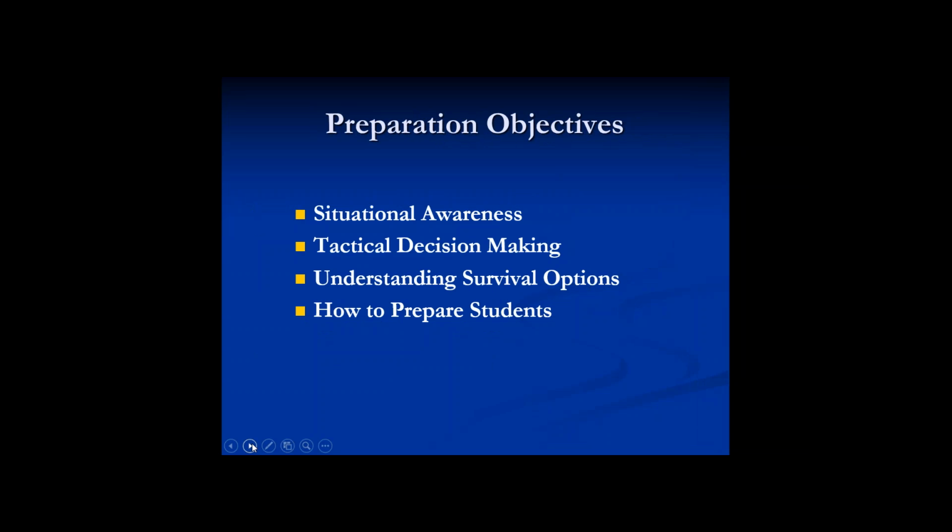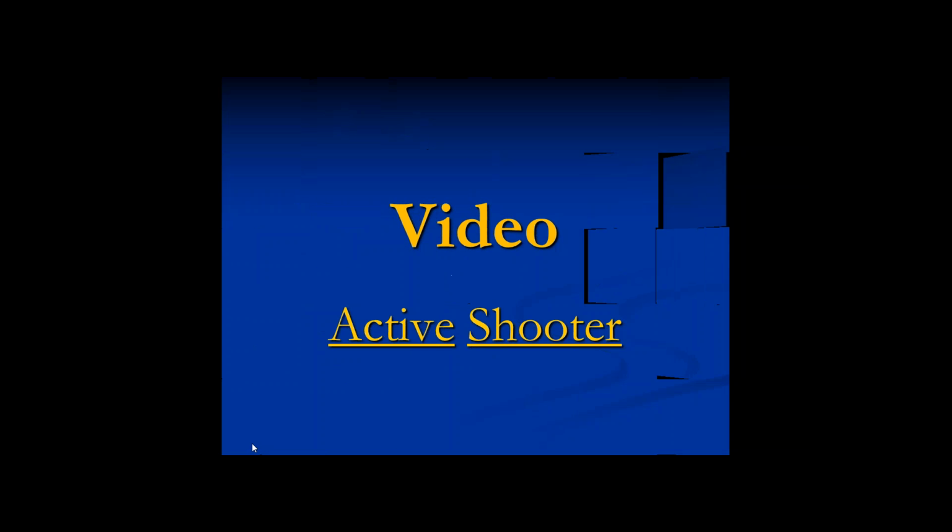Our preparation objectives are these. We want to become masters of situational awareness. Now, when I say masters, of course, you can't do that in a short training session, but at least we can become aware. We want to talk about tactical decision making, and we want to talk about understanding our survival options and how to prepare our students, because we certainly have an obligation to our students to assist them in a difficult situation such as this.